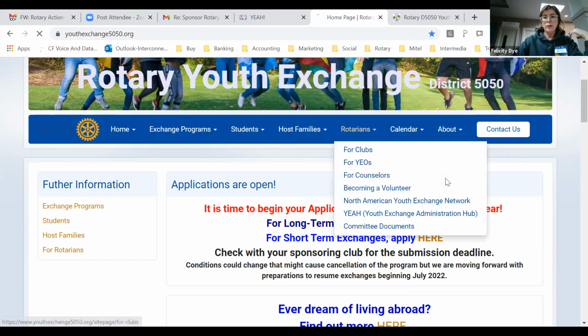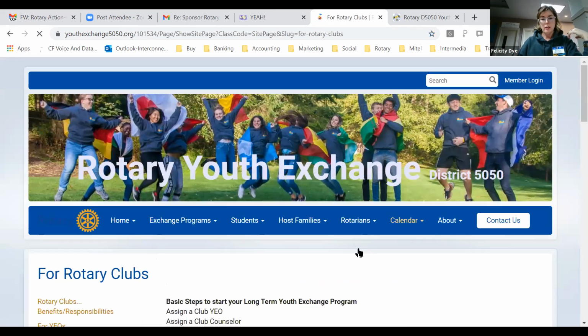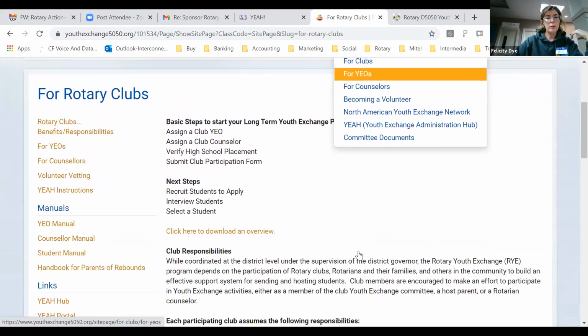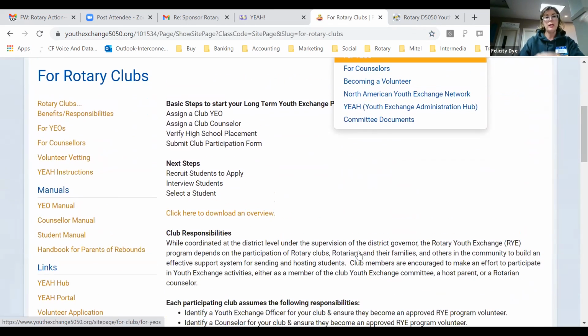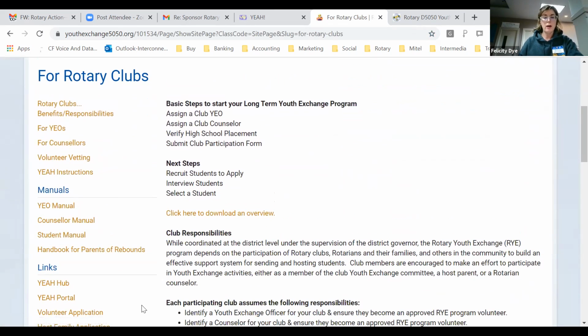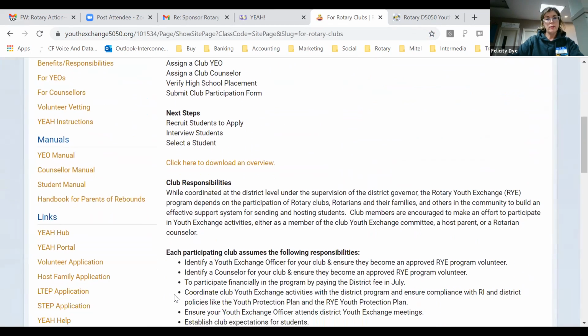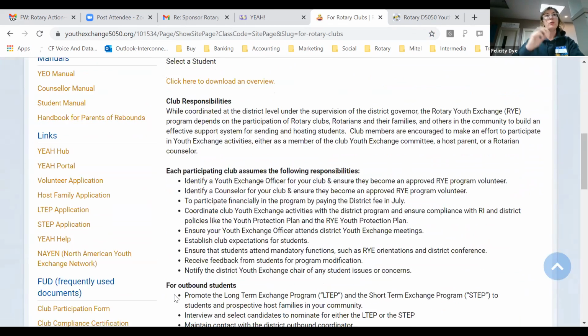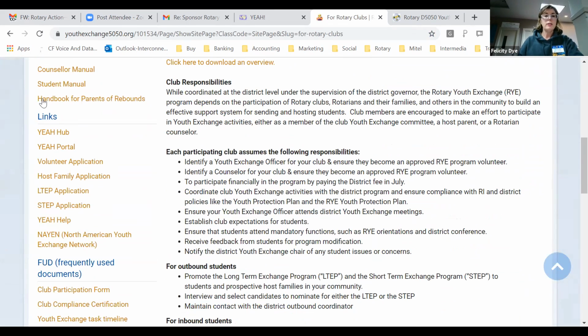But the other thing on the website to see is that for Rotary clubs, the really valuable piece on the website is on the left-hand side of the page. There's links to all kinds of things, and probably the one that's used the most is this link to the YAY Hub and the YAY portal.